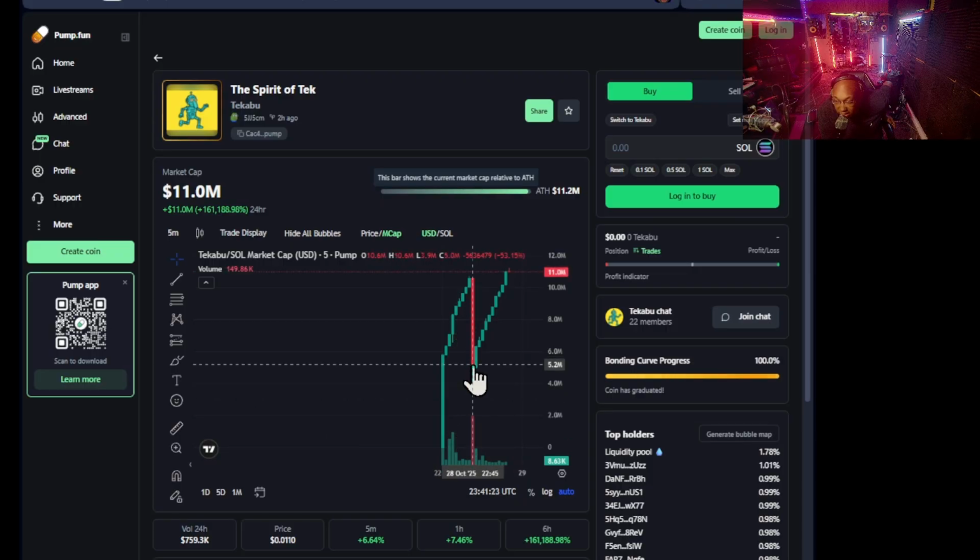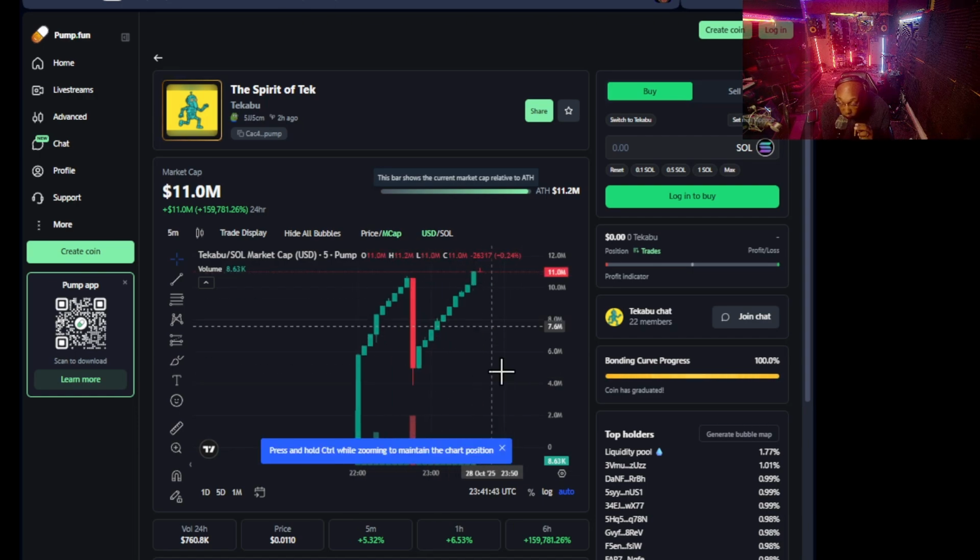Damn. But the interesting thing about these rugs, bro, I swear to you, is there's still low key money there. Because if you would have come in and bought at 5.3, you could have still 2x'd. You know what I'm saying? But at the end of the day, in these type of situations, you can see this chart is completely someone with a lot of money just trying to basically exit in a second.